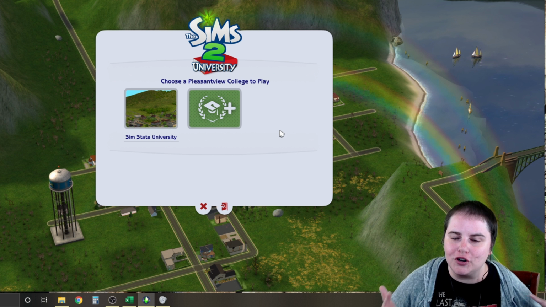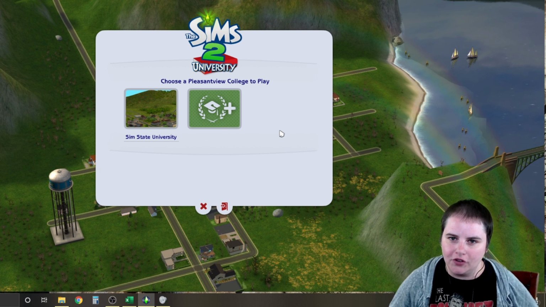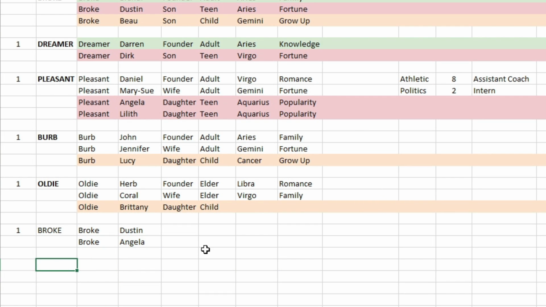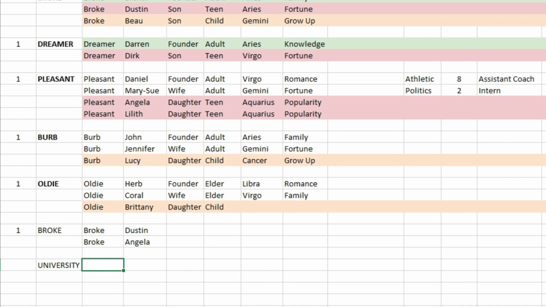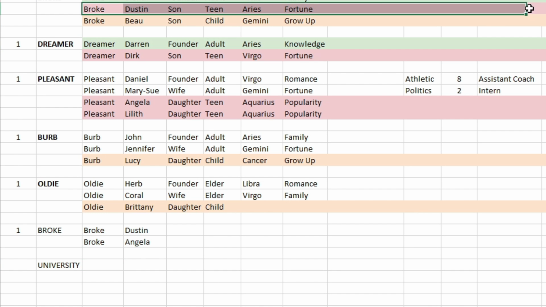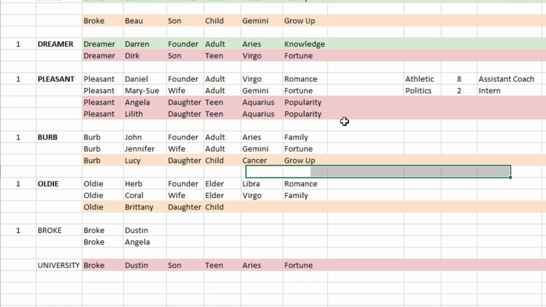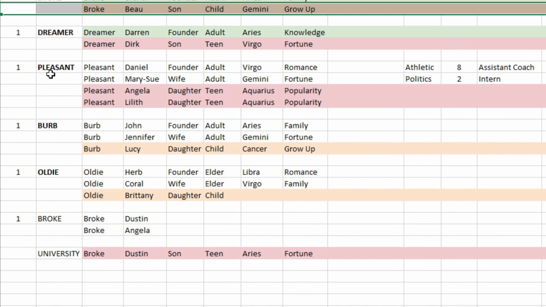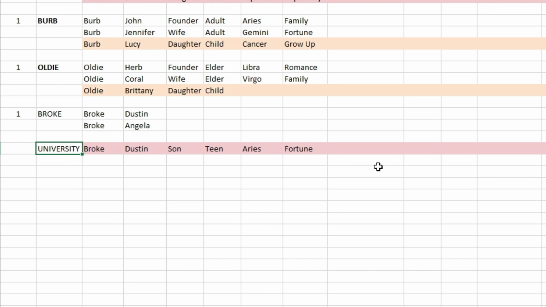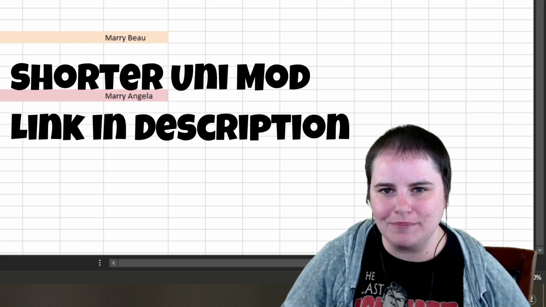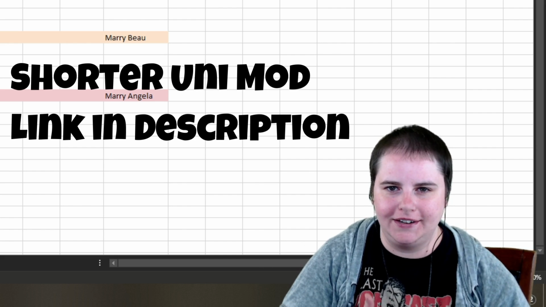Now, what about university? What about when you send your Sims off to university? I keep up with them in the same way. At the very bottom of my spreadsheet, I have a household called university. Anytime I'm playing through my rounds and a Sim goes to university, like let's say Dustin goes off to university, then I'm gonna bring him down here to the university household. When I get to the very end of the current round, whichever Sims have been moved to the university household will be played in university at the end of the round. University takes about 8 days in my game, but I just count that as a week, as a Sim week.